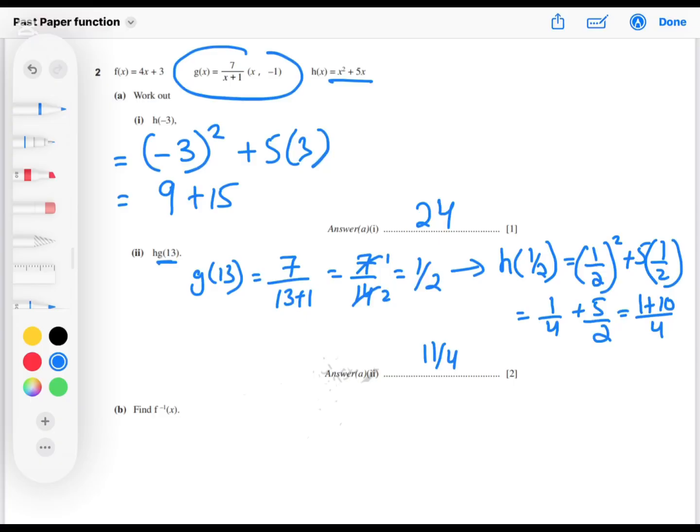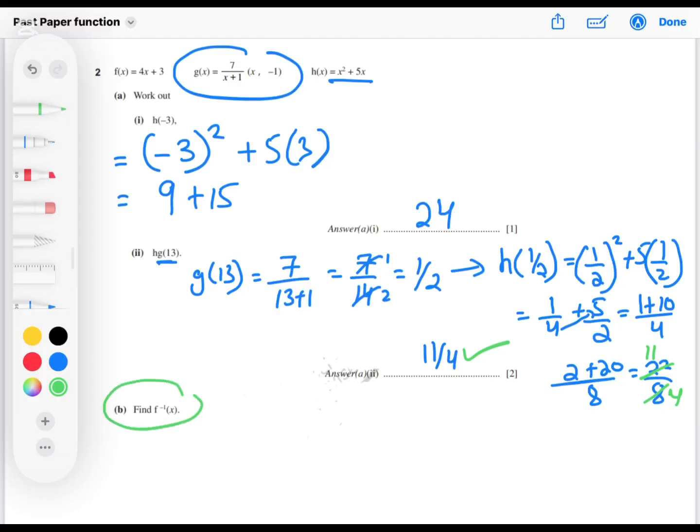Okay, so we can take the LCM like this as well. 5 4s are 20, 2 1s are 2, plus 20, 2 4s are 8, so 22 over 8. If you don't understand how I did it, you can do this as well. 2 11s are 22, and 2 4s are 8, so 11 over 4. This will be the final answer.